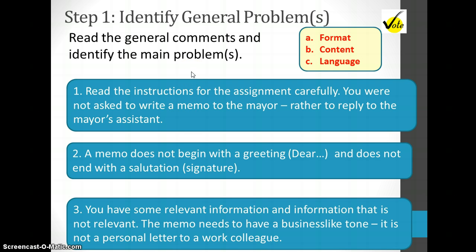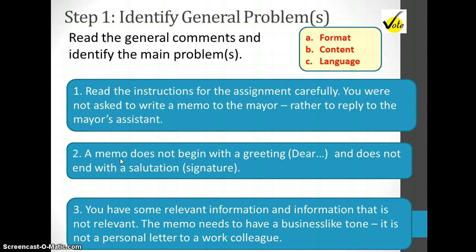So, how do you do it? Well, one of the things that you need to do is go back and read the instructions for the assignment and make sure you've actually understood it. It's getting and identifying that general big problem. It's the same kind of thing that, let's say, your boss says, write an email to, write a memo about, write a letter to, that you make sure you really have understood what he or she wants.